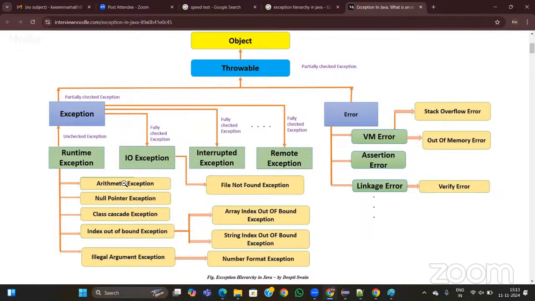Inside the catch block, you can use arithmetic exception, or you can use runtime exception, or you can use exception, or you can use throwable. So simple.